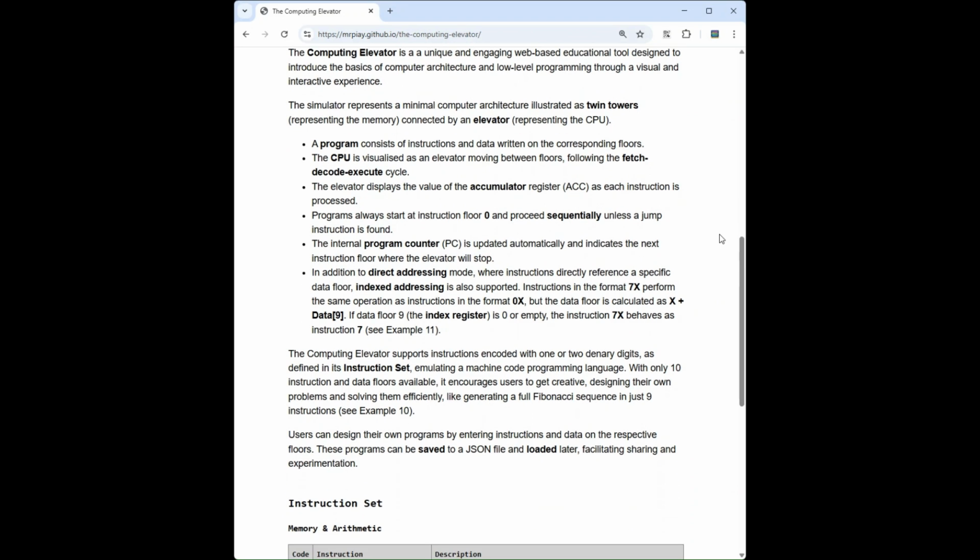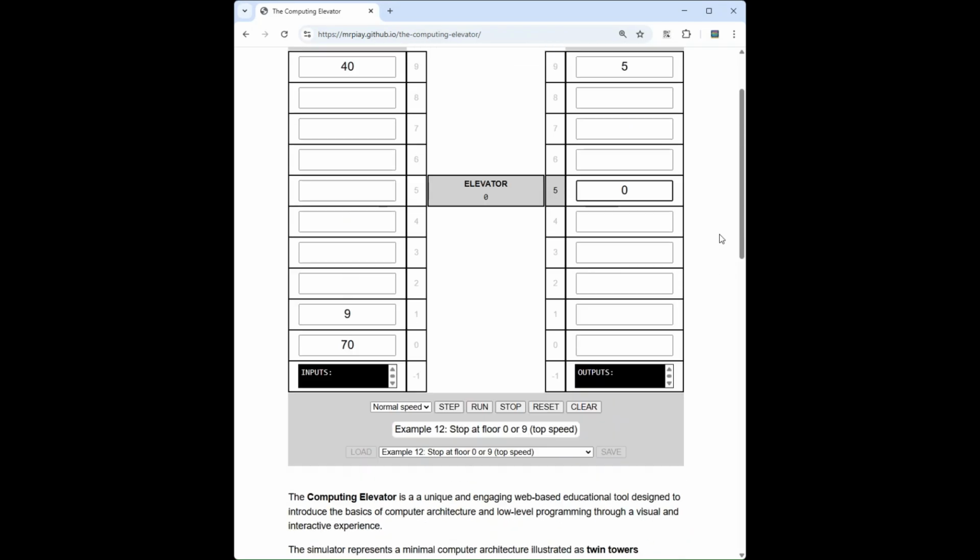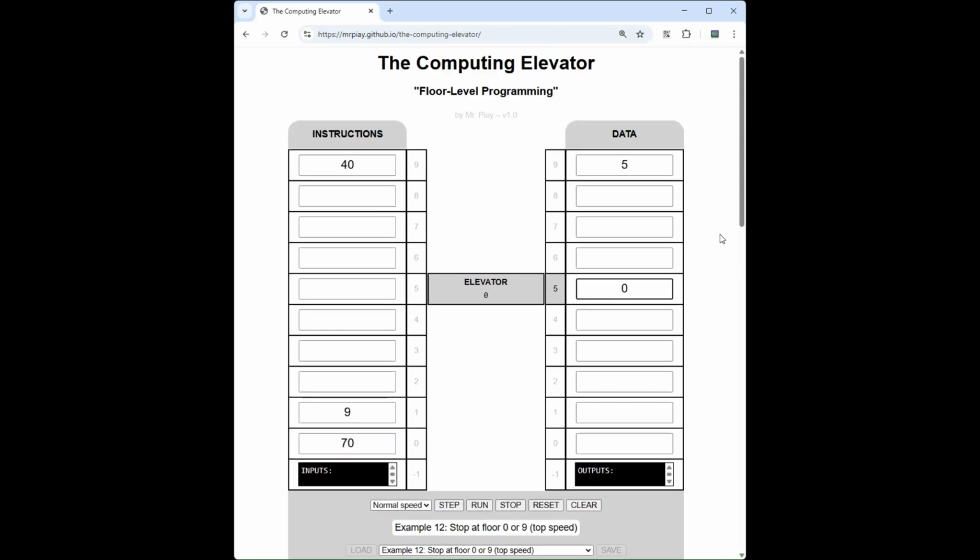Computer architecture, low-level programming, these can be pretty abstract topics. They definitely can be. So the visual analogy, the towers and the elevator, that's crucial. It helps make these abstract concepts much more tangible, easier to grasp. Yeah, actually seeing the CPU in action, moving between instructions and data, fetching and executing, that must really help solidify that fetch-decode-execute cycle in your mind.